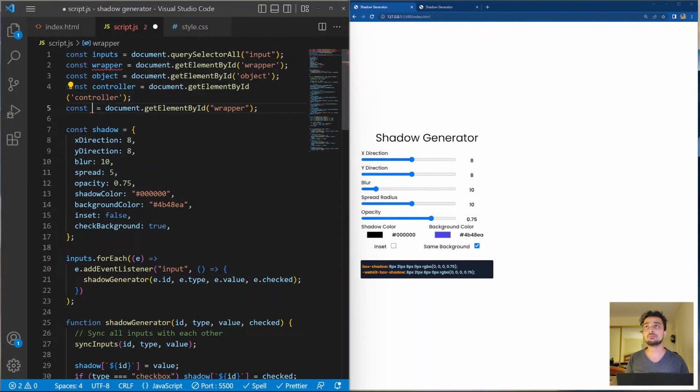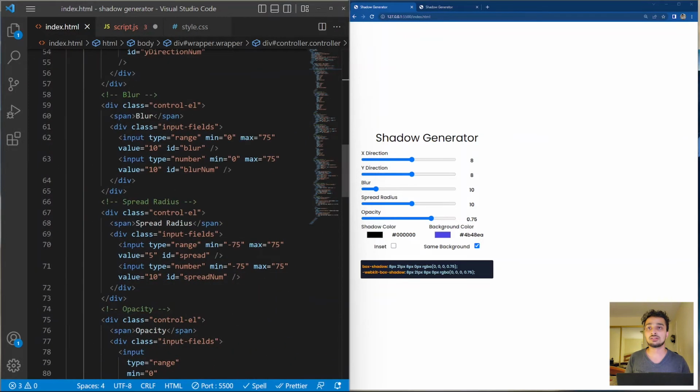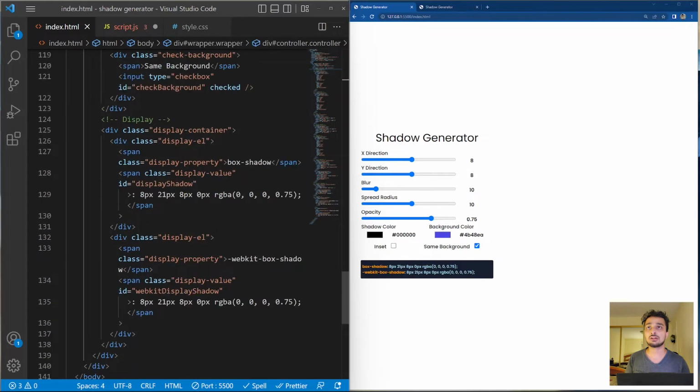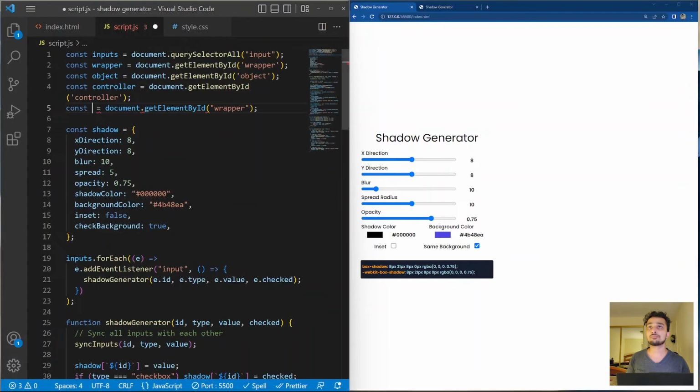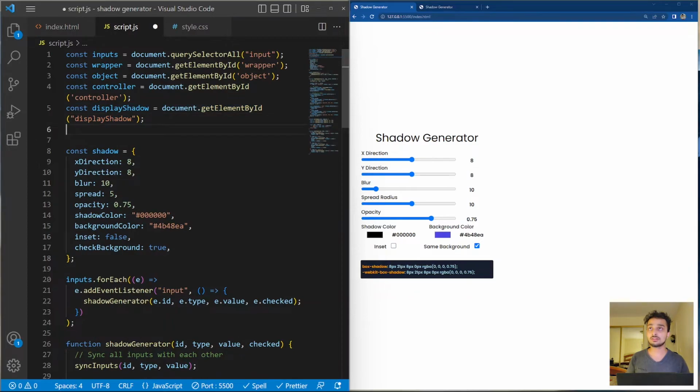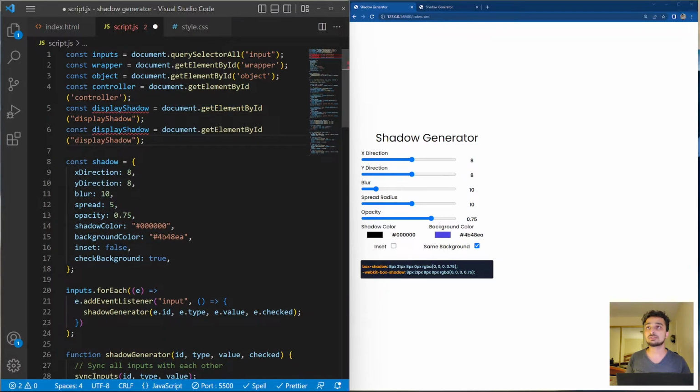And this one, I'm just going to go down here and copy this display shadow here. Control V and Control V here. Let's copy and paste here. And this one is going to be, I think, WebKit display shadow. Copy this one, paste it here.